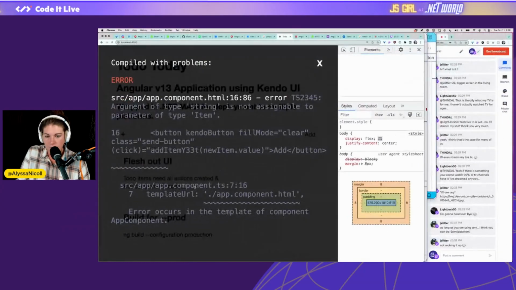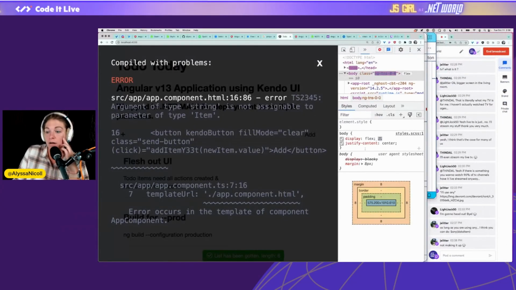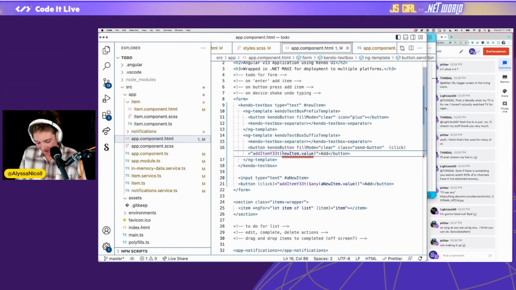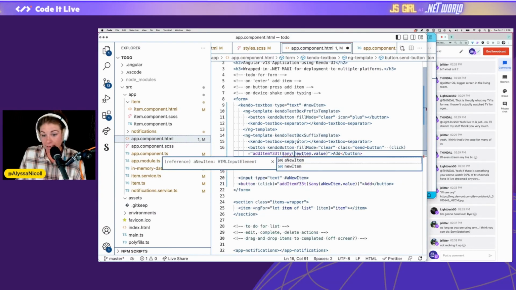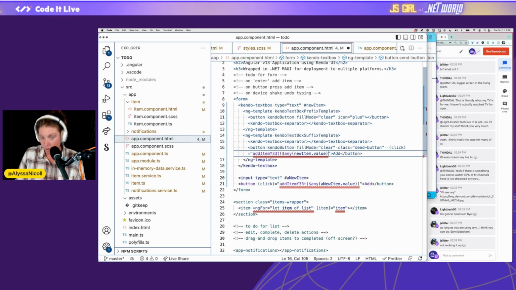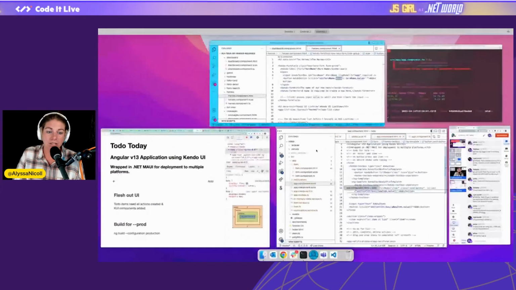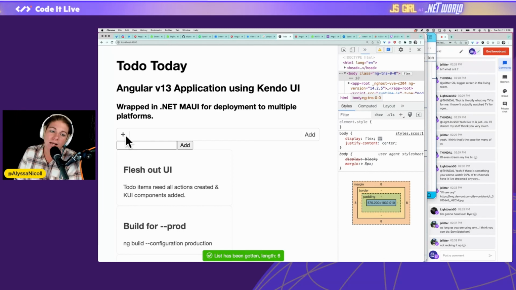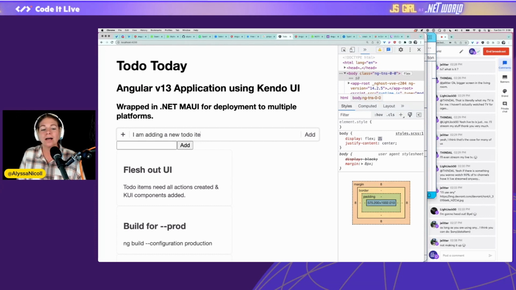You're still ticked off. I definitely don't want to leave it like that. Oh, it's because the above button also needs it. Why not? I'm definitely going to rip this out. I want you to know that. I am not leaving it like this, but I just want to see my UI. Oh yes, that's exactly what I wanted. I have no idea what our icon here should be, but I am adding a new to-do item.